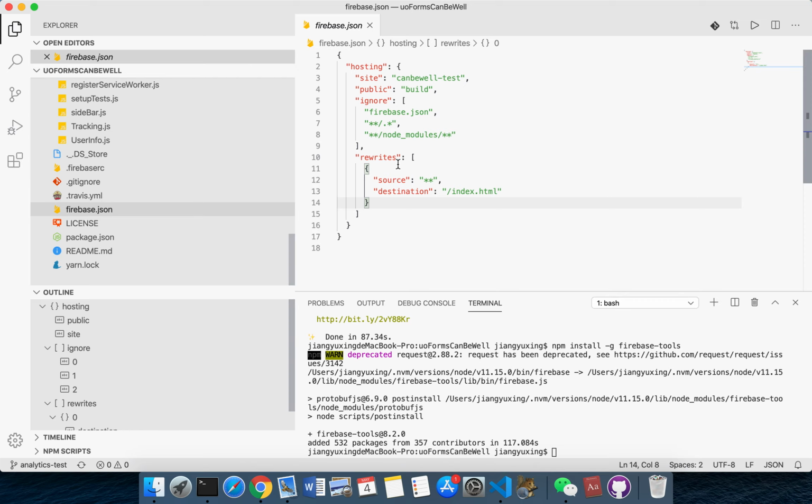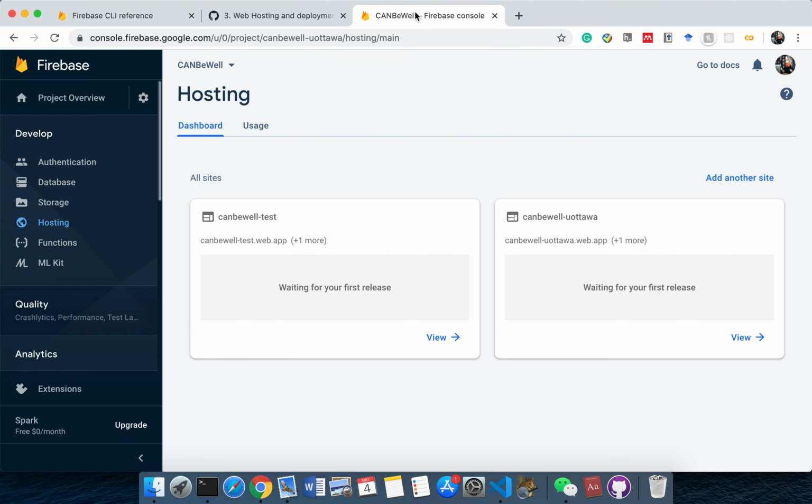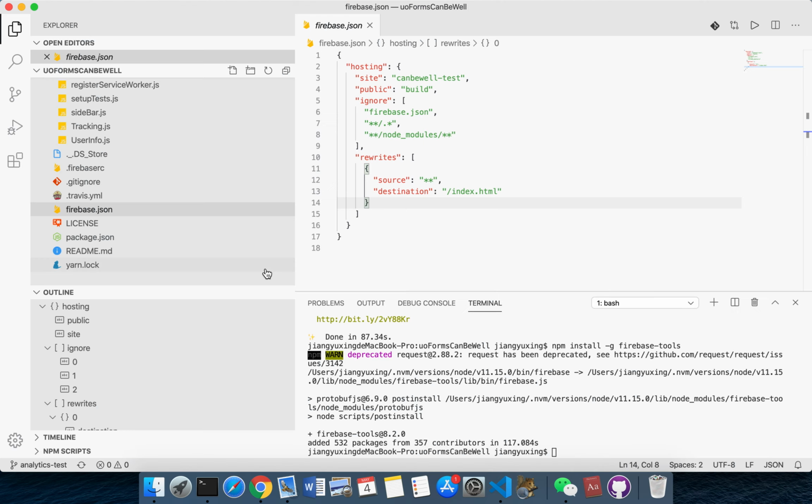It's the firebase.json. We see the site is different, and when we look into the Firebase console, we will see the Firebase test site. These are two different hosting domains, and we deploy the production site to here, and deploy the test build to here. So we need to have a look before we deploy that.